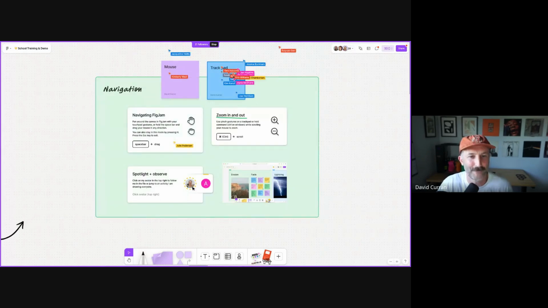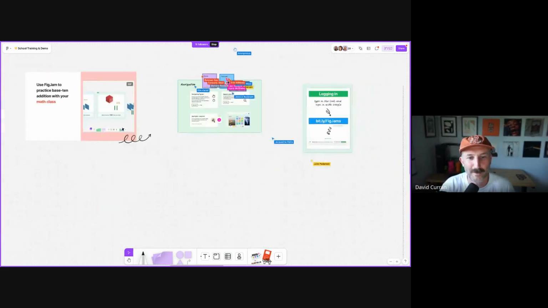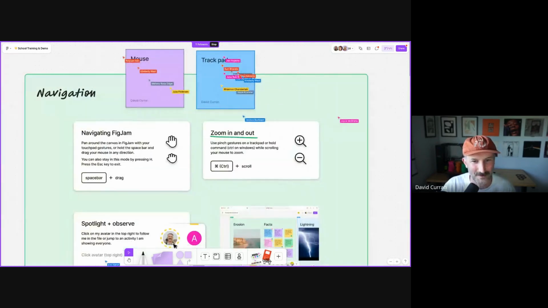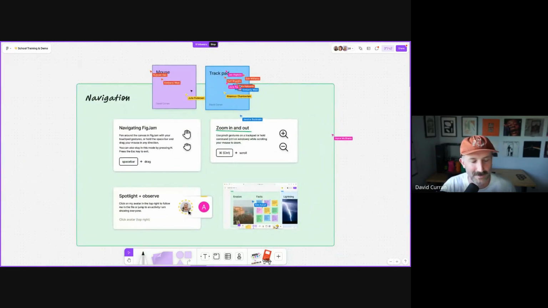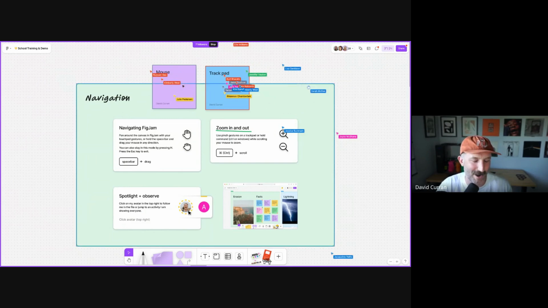Now, my trackpad folks, let's see some noise. Go ahead and take your cursors, dance around. Okay, wow. Some of you have been practicing. My goodness. Trackpad folks, go ahead and pinch and pull on your trackpad. Pinch to zoom in, pull to zoom out, or depending on your trackpad navigations, that's how you zoom in and zoom out. I love it. All right, trackpad folks, you're winning the dance contest. All right, my mouse folks, where are you at? Mouse folks, go and navigate back to this little purple sticky note or click the follow button on your screen. You'll be brought to where I am.